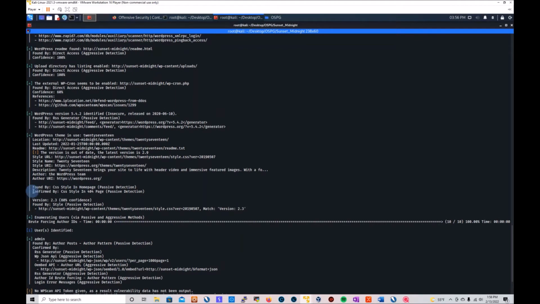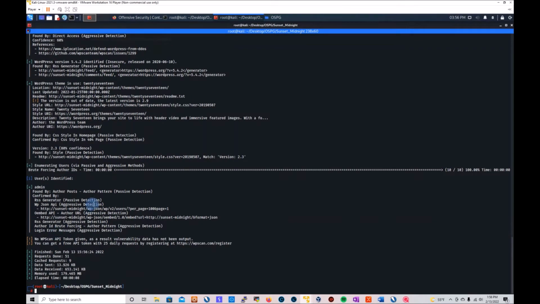Users identified. Okay, so looks like all it has is just admin. Now here's the overall problem with this. This is where enumeration will stop. Because if we enumerate the users and the only thing that we have is an admin, we could try password cracking, but that always leads to nowhere. If we had another user that was listed in here, yeah, we can most definitely attempt password cracking for that username, but if we only get just admin in here, we can leave the rest of the stuff alone.